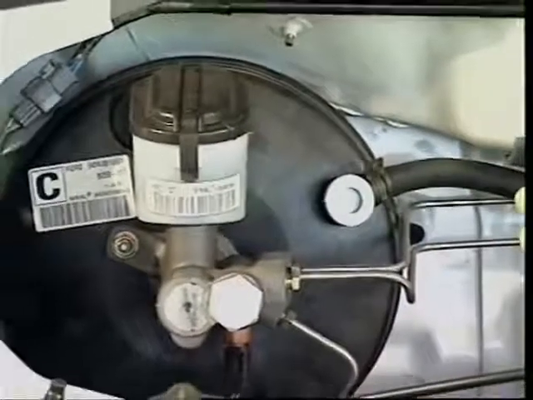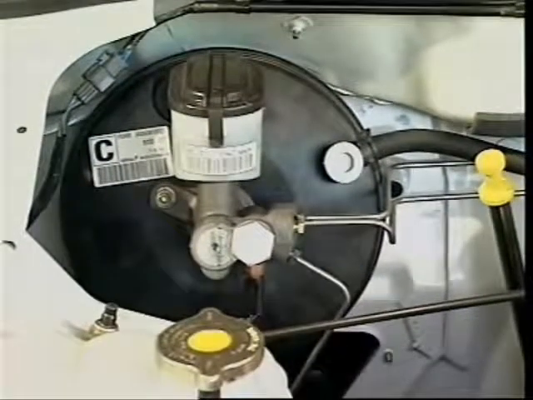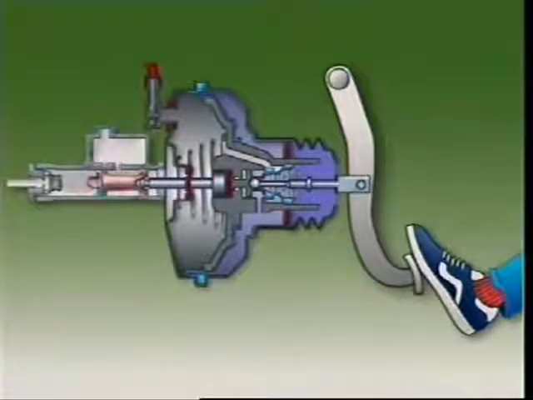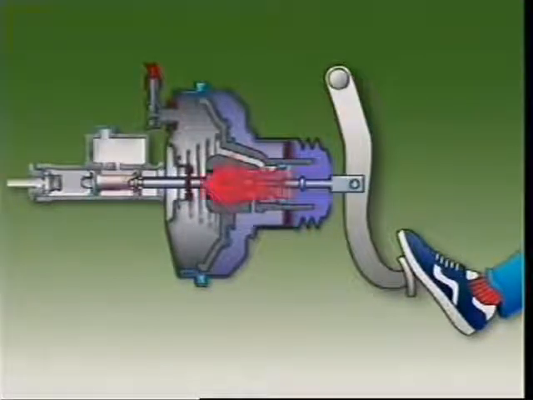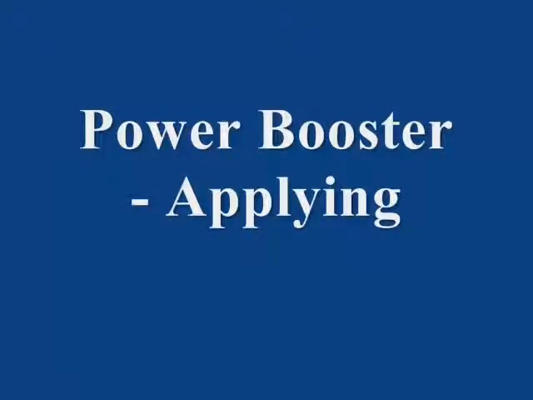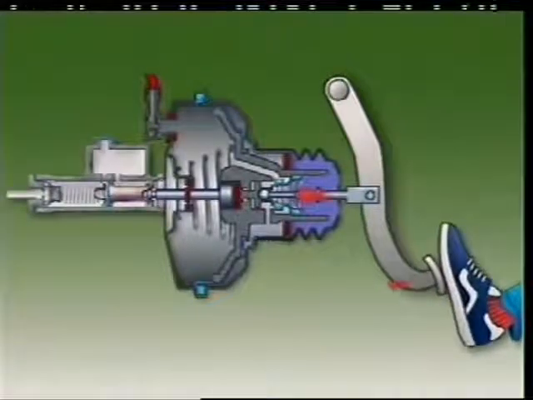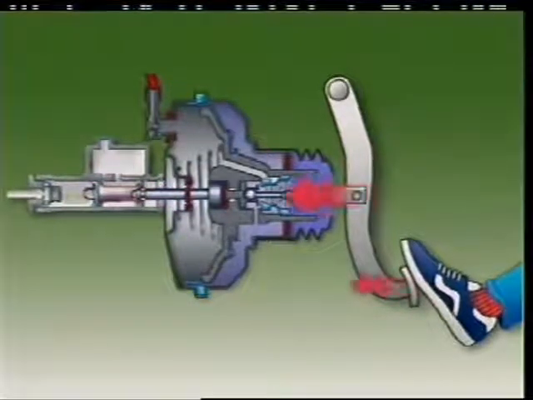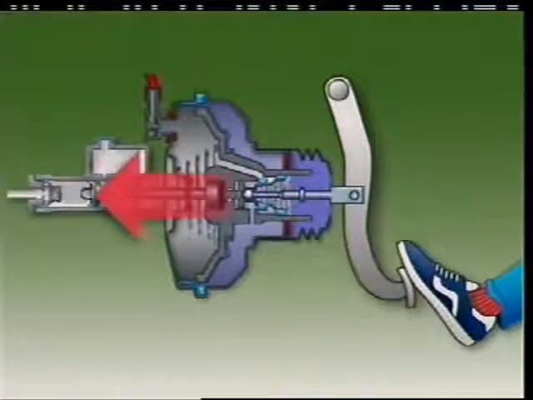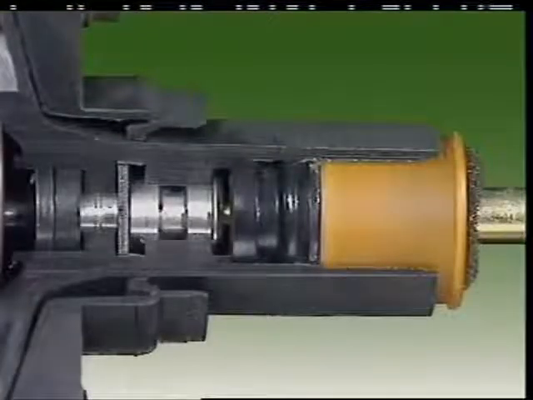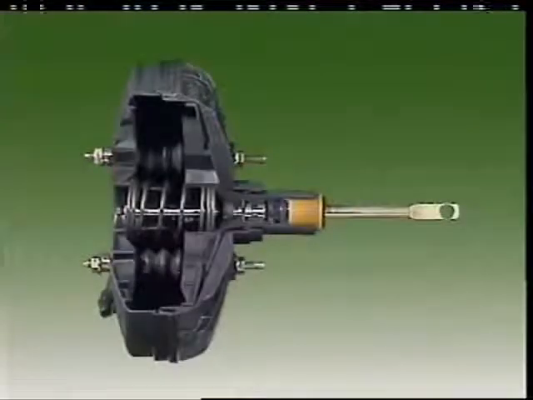The most common booster now operates between the brake and master cylinder. It increases the force that acts on the master cylinder. Whenever the pedal is depressed, the power brake unit assists the driver. The level of assistance depends on the pressure applied. When the driver moves the brake pedal pushrod, it transmits movement through the power unit to the master cylinder piston to apply the brakes. It also operates a control valve that admits air at atmospheric pressure to the rear of the unit. How it works depends on the position of the pushrod.